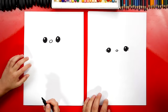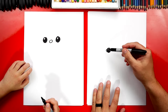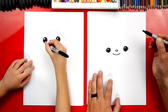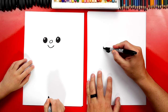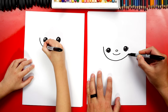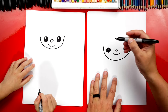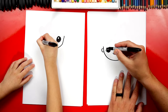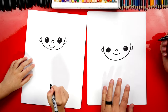Now let's color in the big circle but leave the little circle white. We sped up that part, but remember you can always pause the video if you need extra time. I also added eyelashes. Now we're gonna draw a mouth for our postman or woman. And then let's also draw the shape of their head. I'm gonna draw a U shape that comes down for the chin and then back up on the right side. We could also draw ears — I'm gonna draw the letter C right next to the left eye and a backward C next to the right eye.